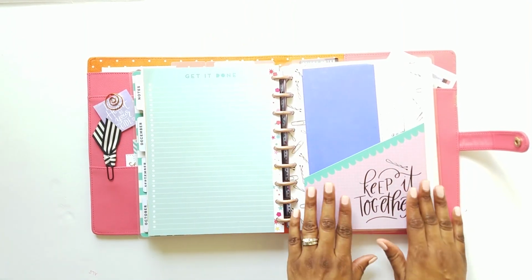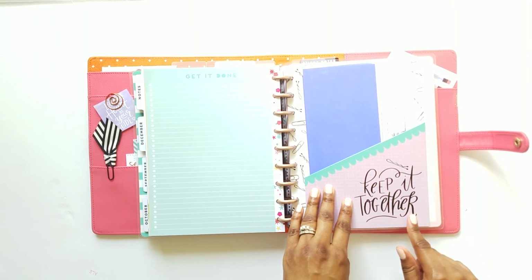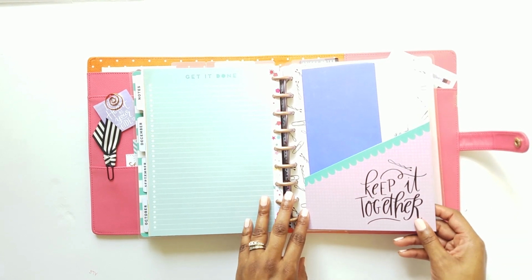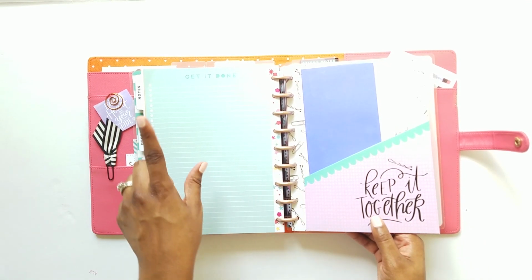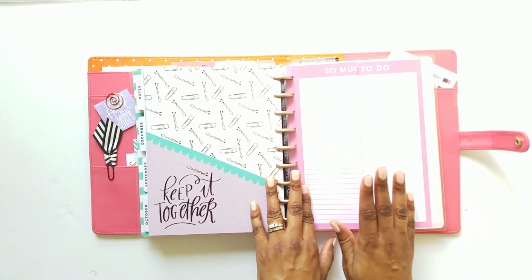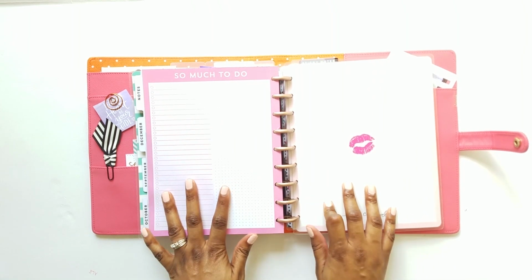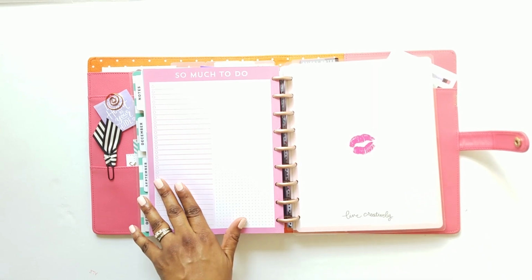And after that, I do have a folder back here. And this is from the student accessory pack. I think I got this from Michael's, that came out this summer, the back to school accessory pack. And this paper clip also came in the pack, and then those mini sticky notes I showed you earlier. And then I just have some more note paper back here, and then I've got some YouTube video ideas there.